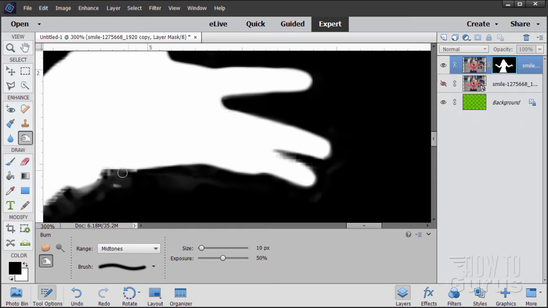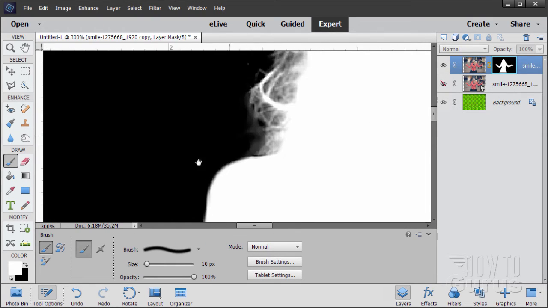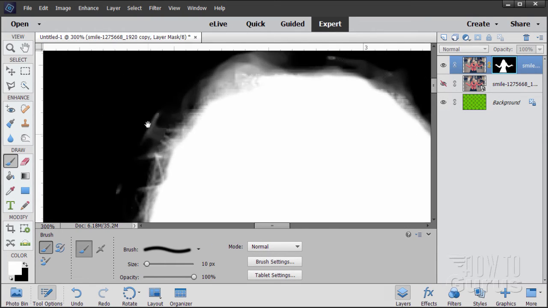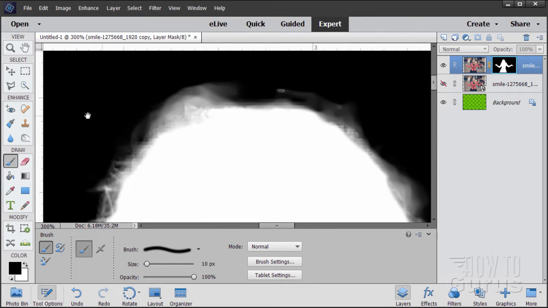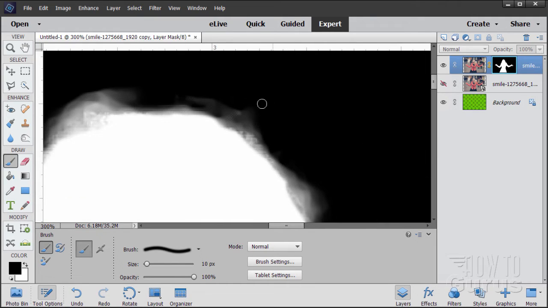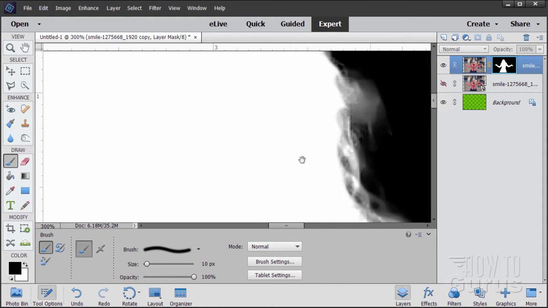And then go back with the paintbrush and paint out anything else which needs to be fixed. That's good. And there's the hair. Leave the hair alone. So that bit right there, I can go ahead and take that out, and that kind of funny shape right there. Let's work those out. That looks fine. Maybe just a little bit right there. Okay, so there we go. That's all nice and cleaned up now.